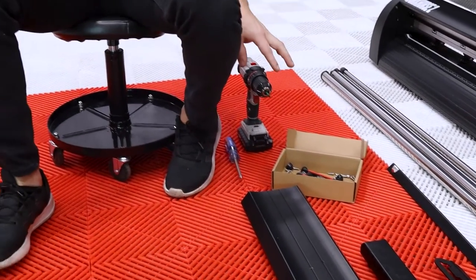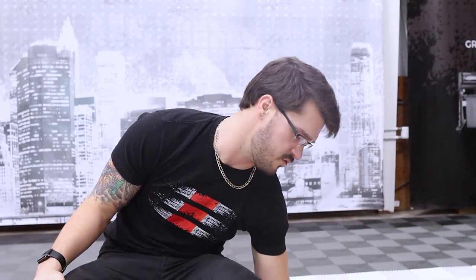There is going to be an Allen wrench that comes with this that you can use. We've gone ahead and set up our drill here to speed things up a little bit, and you're going to need to find yourself a Phillips head screwdriver. So let's start putting this thing together.